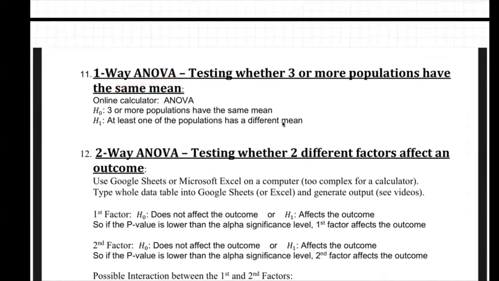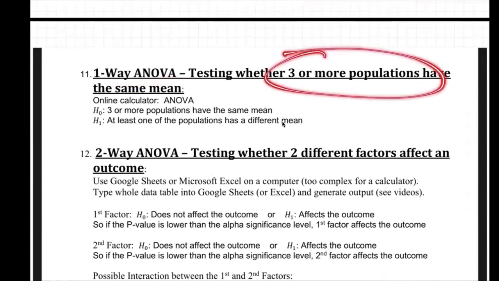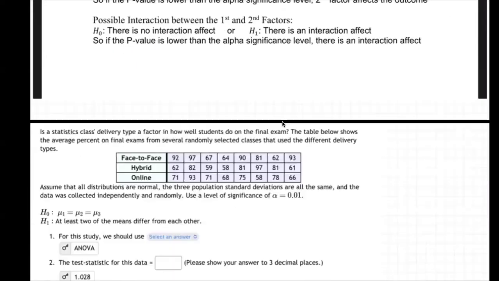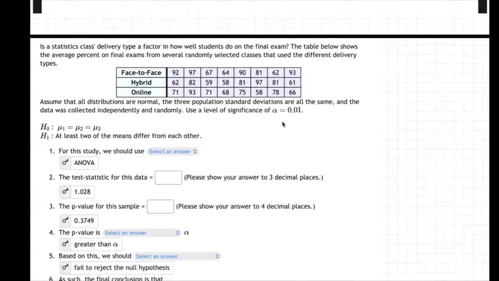Now, it doesn't say ANOVA. How do we know? Because it's 3 or more populations. Notice everything else we did was 2 groups or 1 group. We've never done 3 groups before, at least with averages, I should say. You might say we've done 3 groups in a big old data table, but not for averages. Mean is average, right? So these are 3 averages. These are the average score.